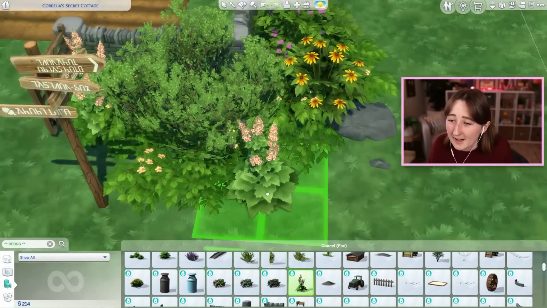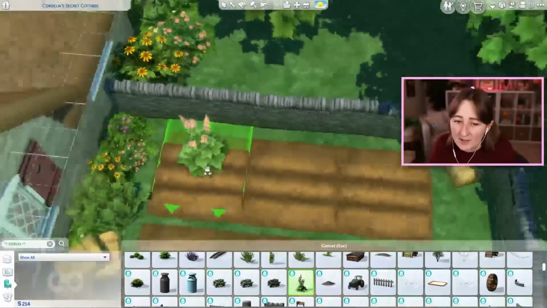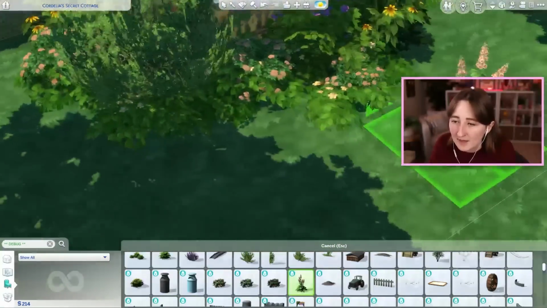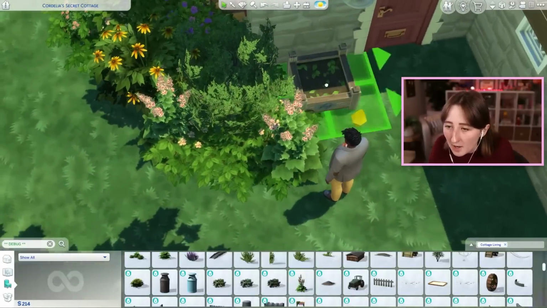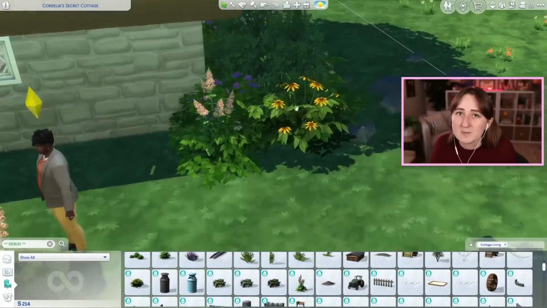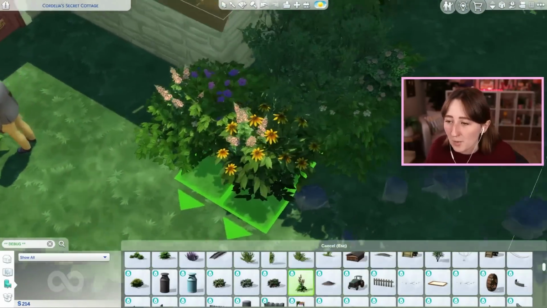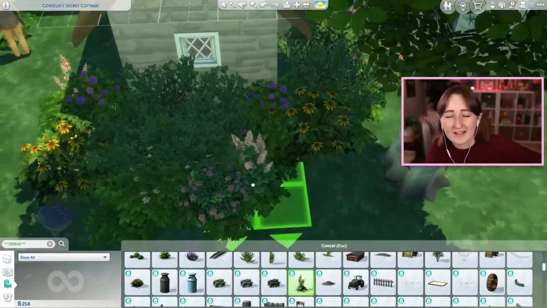I don't understand, and I never will understand, why they didn't make any of this landscaping in the actual game. Like why it's only debug, I don't get. These would be so amazing if they were just in regular build mode, because think about how many players have never seen these before. Most people don't know how to use debug. Obviously a lot of you might because you watch Sims YouTube, so you've seen it before, but the average person doesn't know how to get into those weird cheats.